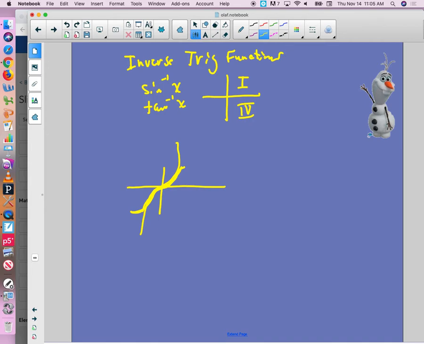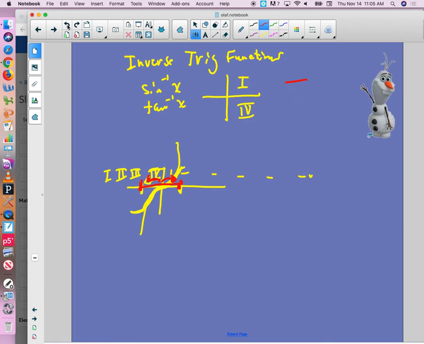So the best way to say that is, you know your quadrants are coming at you. 1, 2, 3, 4. 1, 2, 3, 4, 1, 2, 3, 4. This is negative pi over 2, solidly to pi over 2. This is negative 45 degrees. This is positive 45 degrees. Do you see how I can only go from negative 90 to positive 90? Isn't that what I'm showing you here? Okay? So I'm talking about from negative 90 to positive 90.